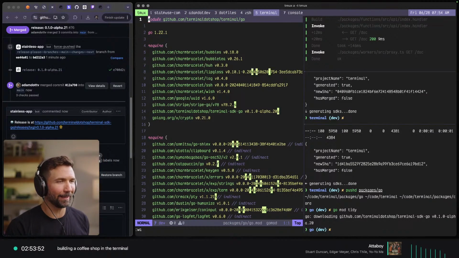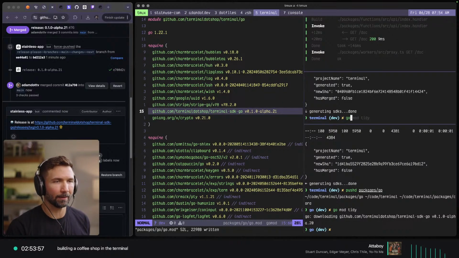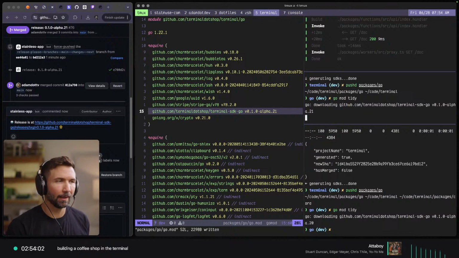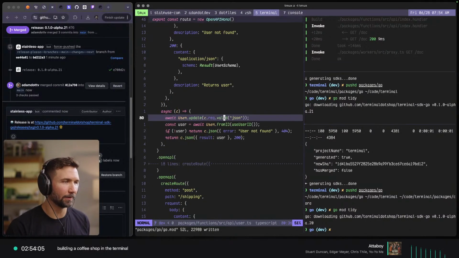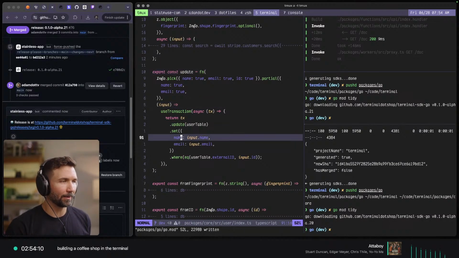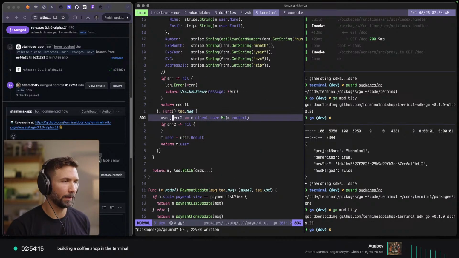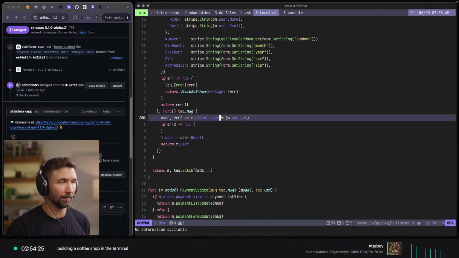You make fun of me, Dax, but I am moving today. I'm moving. You know what I mean? Go mod tidy. Push D. Packages go. Go mod tidy. I'm not messing around. I'm kind of moving. We're gonna get back to the place where I need to call the thing on the front end, which is right here, in client user me. So now what we really need to do is we need the LSP to update. And it's not. Let's restart it.